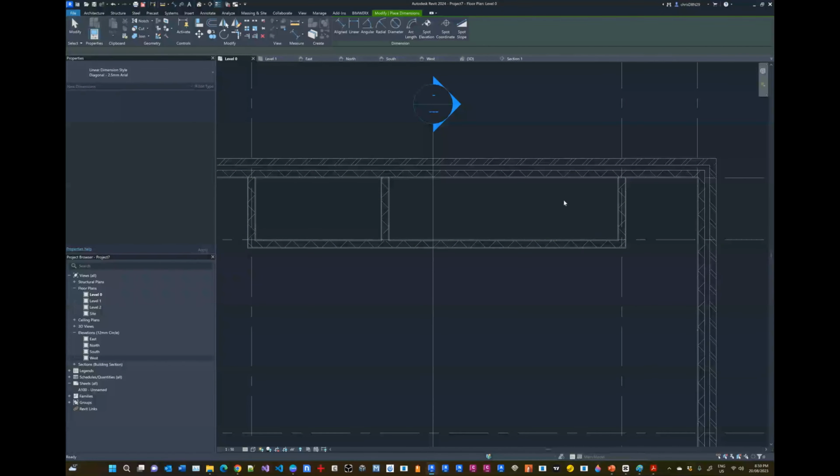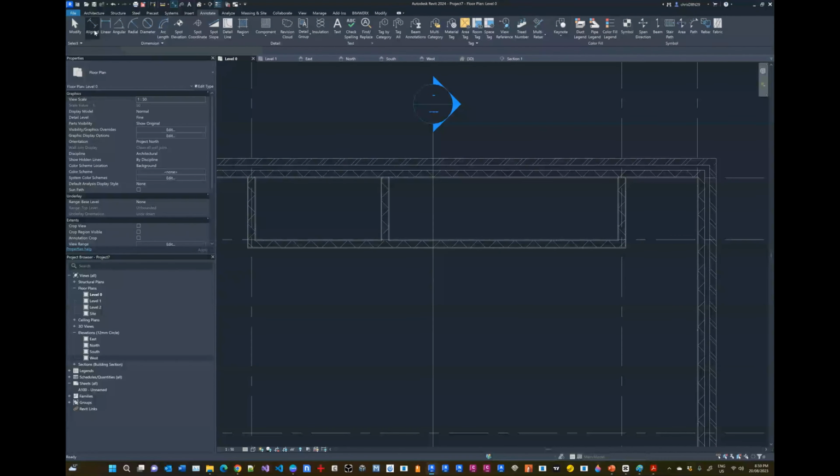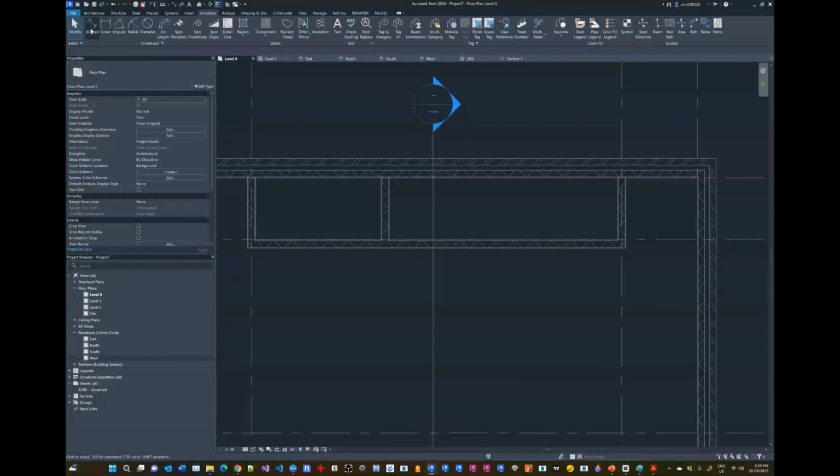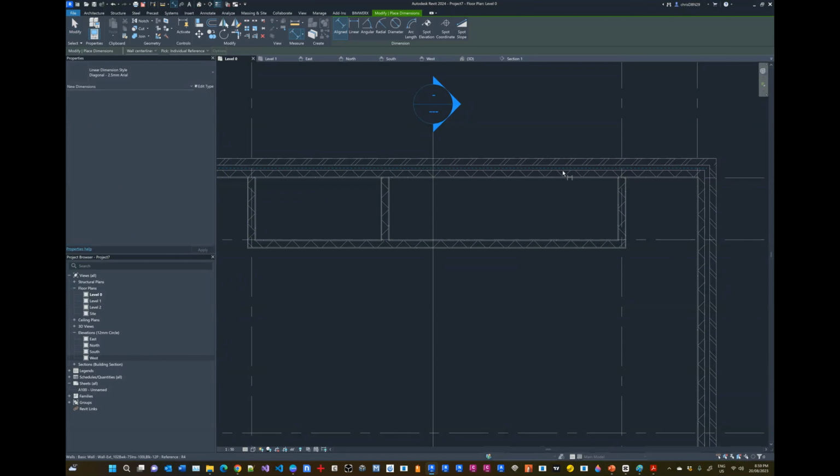So I forgot to mention this. While I'm placing the dimensions, notice when I use the dimensioning tool. So what I did was I went here to aligned dimensions from the annotate tab. So from annotate, I select aligned. And when I click or move my cursor, it snaps to the center of the wall. I don't want that. I want the inside of the wall, but it doesn't want to select that.